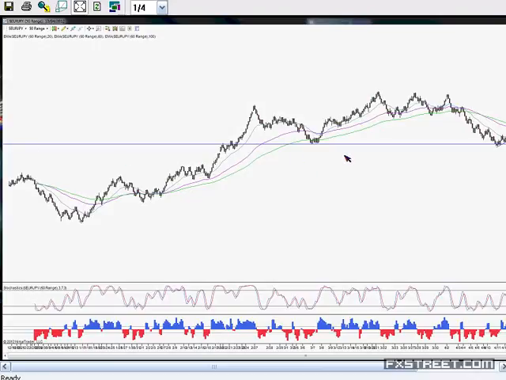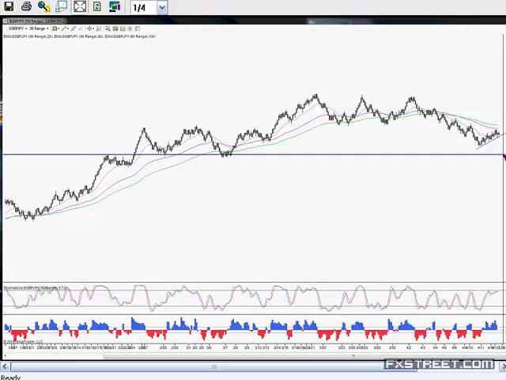Let's take a look at the pound yen and see if it's a little bit clearer for us. So the pound yen, you've got a little bit more room to move before you get down to the major support level, which is going to be this guy here. We've got a little bit more room to maneuver and to take our profit. So if we're looking at this from a trading perspective, we want to make money. Of all of the charts we've just looked at, really and truly, the pound yen and the Australian dollar are the ones that look best to me.